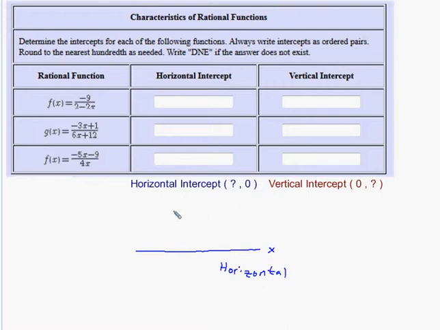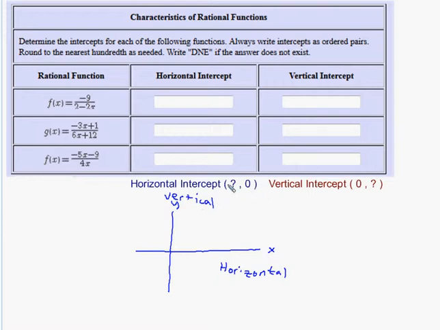If I was to draw what is usually called the y-axis, I could argue since it is a vertical line, just in case my output variable isn't y, for example in this case it's f of x or g of x, this y-axis can be called the vertical axis regardless of the output variable chosen. So this is my vertical axis.